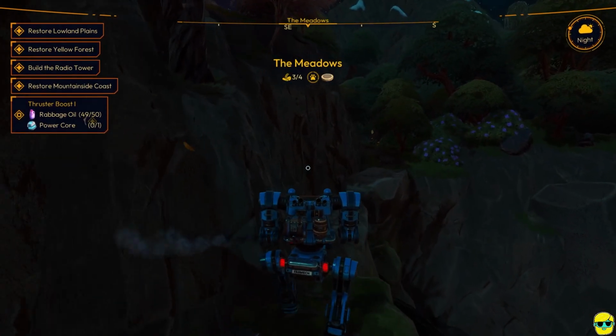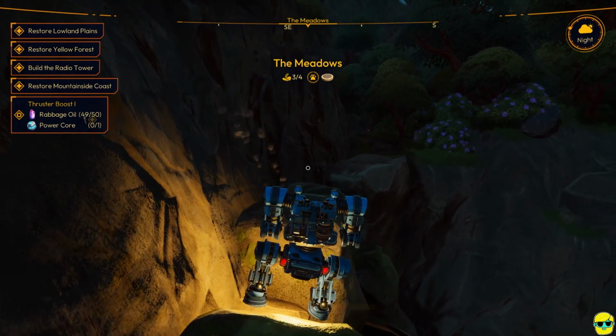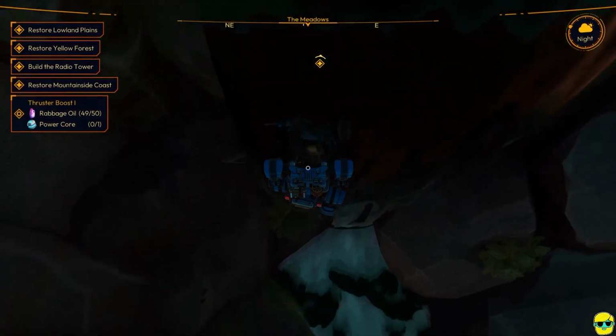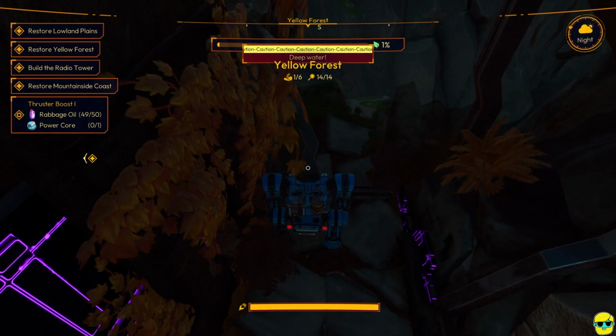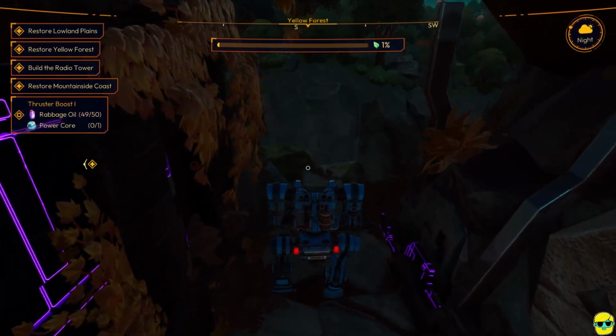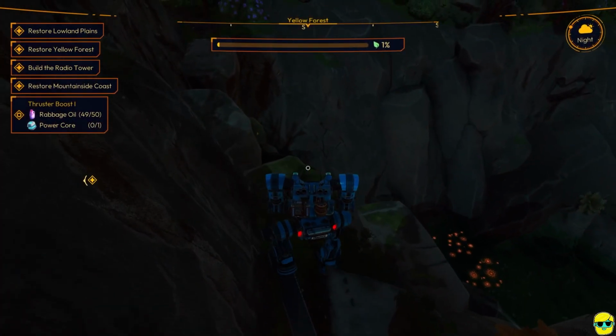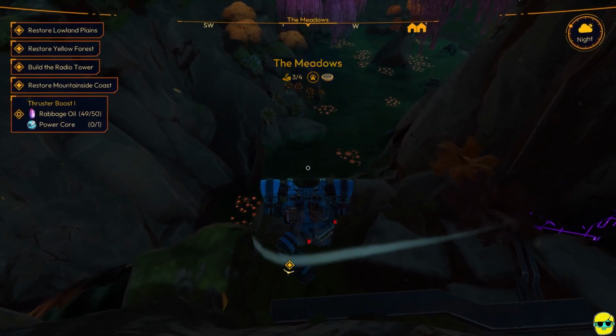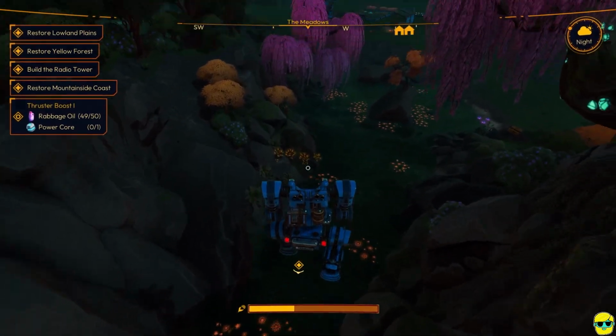Looks like there might be something over here. Oh, we're back in the meadows. Okay. Uh-oh. Oh, no. So when this happens, beyond getting a little embarrassed, you just kind of start back here. There's my house over there. Let's just go home.